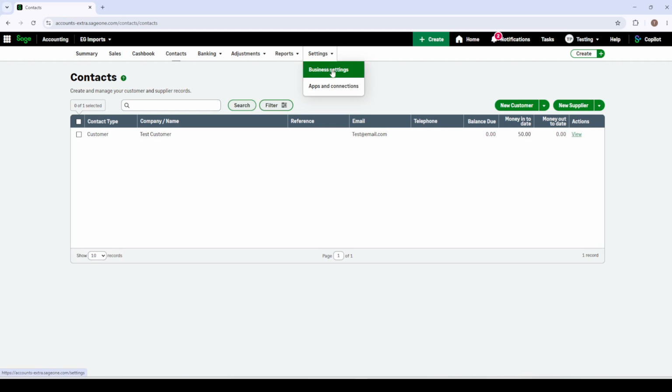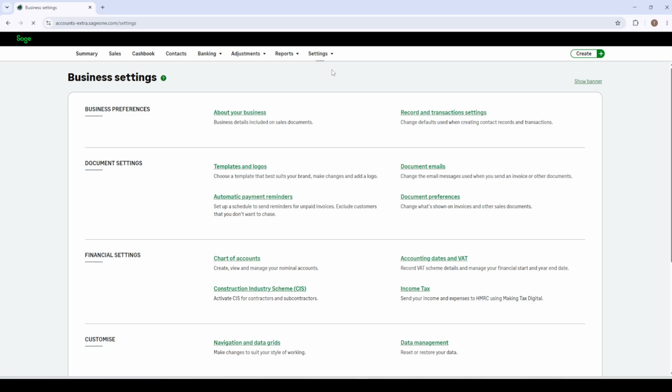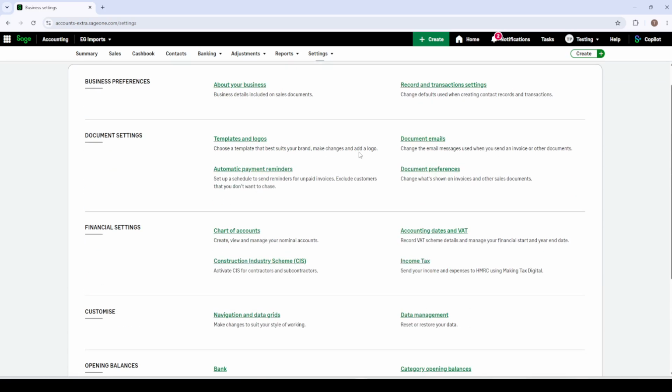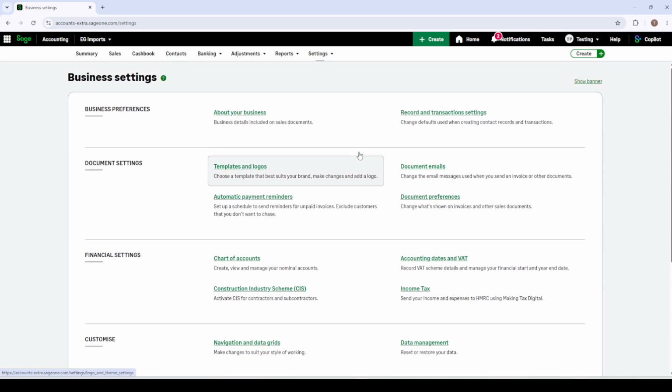I have had invoices bounce because of a stray space or a missing letter. Now, before you send anything, you want emails to come from your actual company address, not a generic Sage one. Click the gear icon top right, then Business Settings, then Email Preferences. If you have never configured this, it asks for your SMTP server details or shows a Connect button for Office 365 and Gmail. I always use the OAuth Connect button.